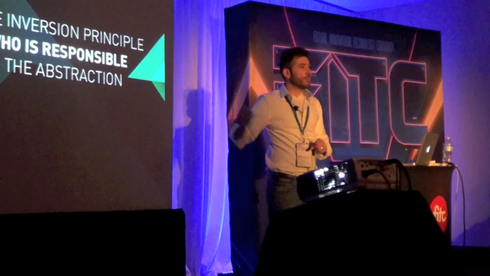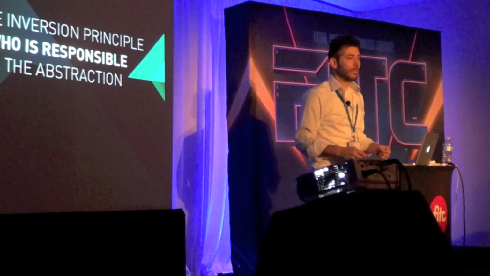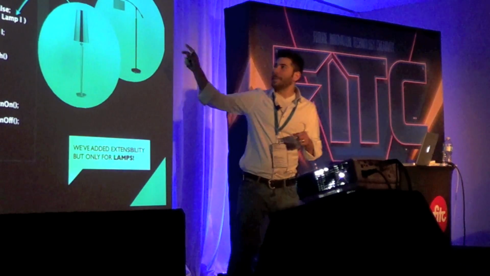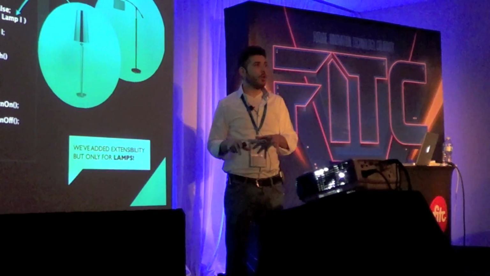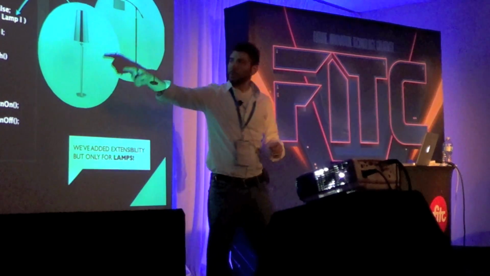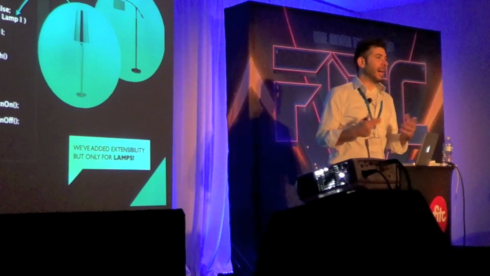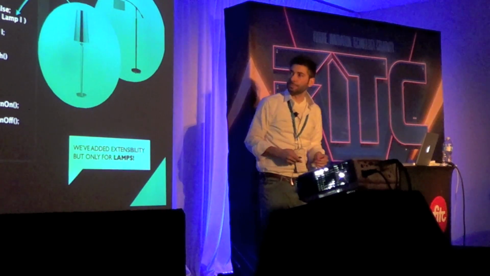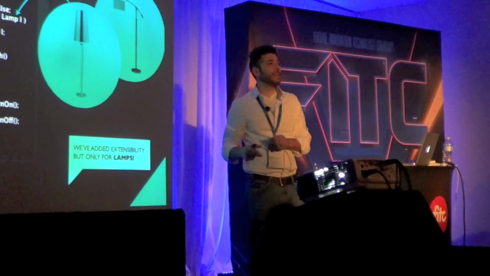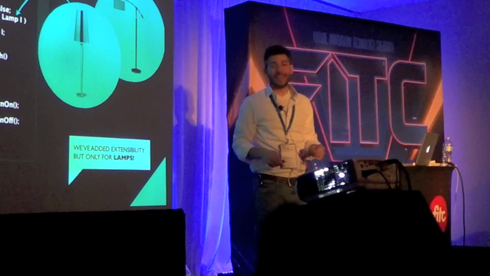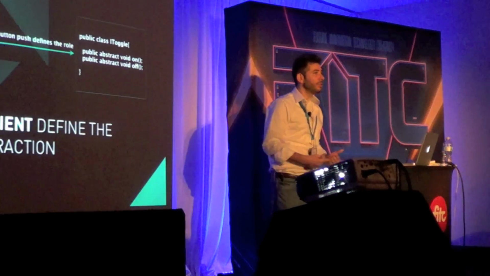The dependency inversion principle emphasizes who should be responsible for defining the abstraction. In most cases, we're going to want to make use of our concrete classes, our concrete objects, which is also known as low-level code. But in some cases, we're going to want to make use of our not-so-concrete objects, or our high-level code, sometimes like frameworks. Unfortunately, we can't do so while our high-level code is currently tied to an application requirement as its dependency. So we need to get rid of that if we want to be able to make use of it again.